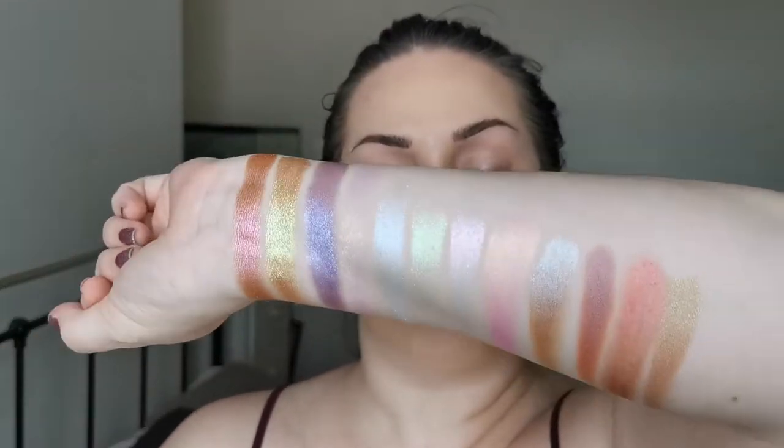So I'm going to nip off, wash these off, stick some eye primer on, cool down a bit. It's so hot here. So hot. I don't cope with the heat very well at all. Sweating buckets. So I'm going to sort myself out, and then I will come back to do the eye look with you. I will more than likely chuck on some mattes, because obviously there's no mattes in here. So once I've decided what I'm going to do, I'll pop the mattes on, and then we will go in with some of these beauties. So yes, if you want to see that look, then keep watching.